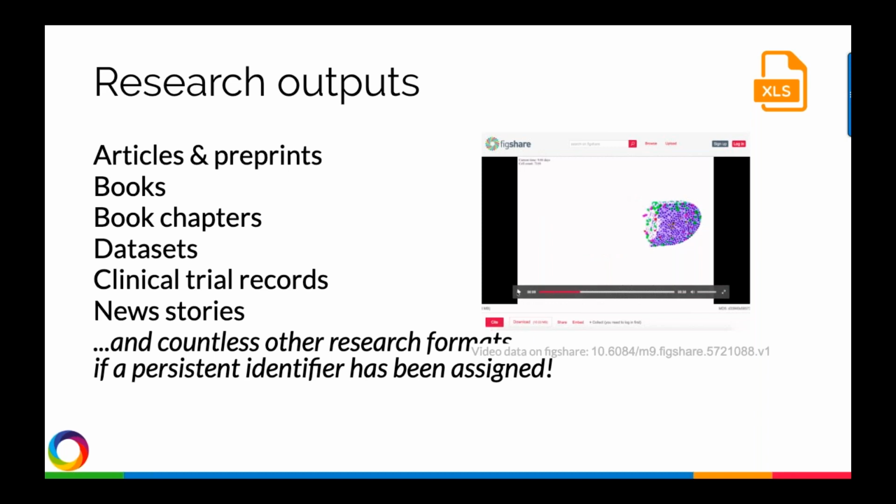What you're seeing here on the right happens to be a 3D video that's hosted on Figshare. That also has an identifier. It has a DOI that's minted automatically by Figshare, and therefore whenever that appears in a source of attention, we will be picking that up because we consider that to be a piece of research, even if it isn't an article itself.